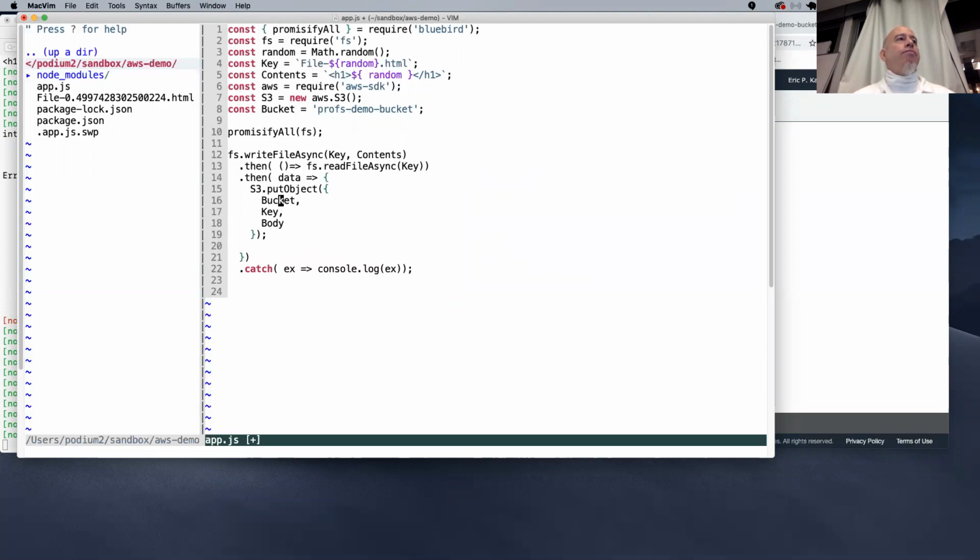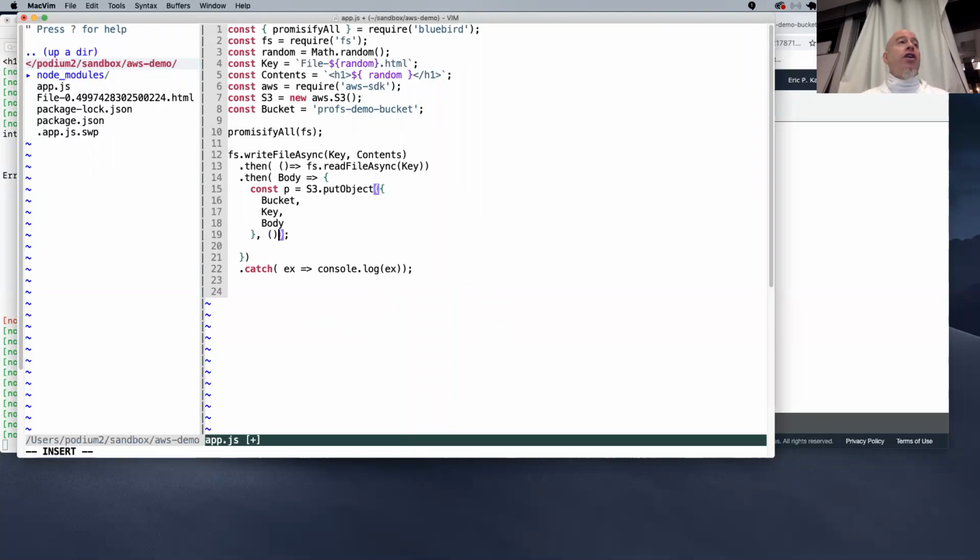Okay? So, in fact, just to make my life a little bit easier here, I'm going to call this body. One of the things I could do with this is assign it a value. And this, by default, takes a callback function.